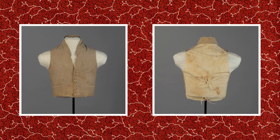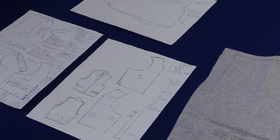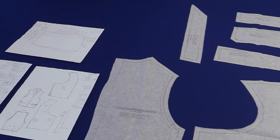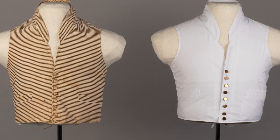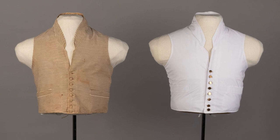This vest from the OSV collection is an example of an everyday staple in a man's wardrobe. First, I took measurements of each piece of the vest and mapped them out on graph paper. Then I took photographs and other detailed notes about the construction that will help us to reproduce the vest later. Next, I transferred my graph paper drawings onto a gridded pattern material and smoothed out all of the curves and edges that had gotten warped over time. Then I created a full-size mock-up in white fabric that gives us a direct copy of the original to keep in our office as reference and make sure all of the pattern pieces fit together as they should.